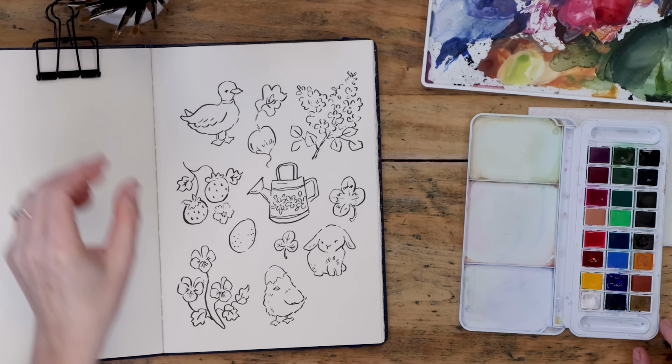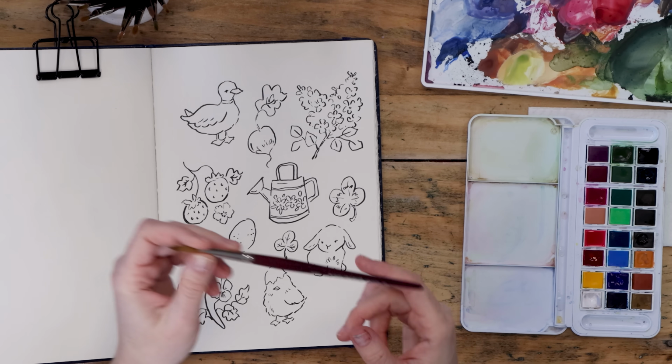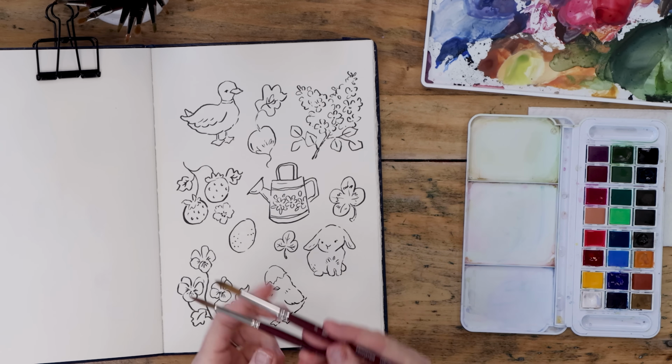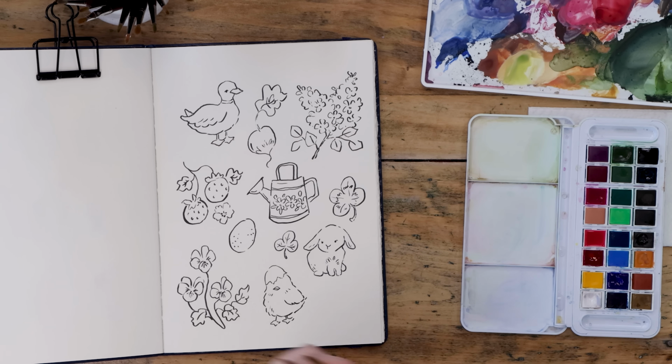Today, I'll be using my Shayda Campbell watercolor set. It's this little palette here. And then grab a couple small-ish round brushes like number 6, number 8. It's like chopsticks. Let's have lunch.